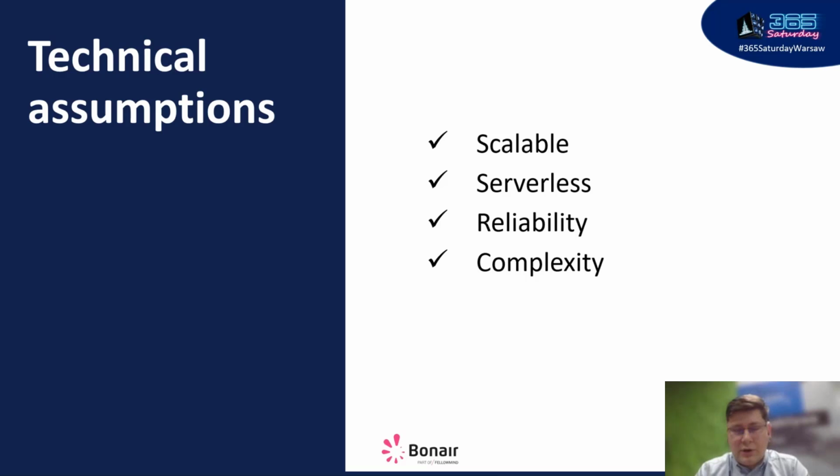Well, we should really find a balance between reliability and complexity, because we want to make this integration with maximum reliability, but we don't have to forget about complexity. We don't want to make our architecture too complex. We will come back to these points at the end to see if we achieved them.